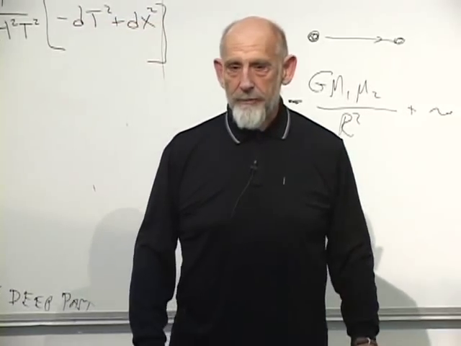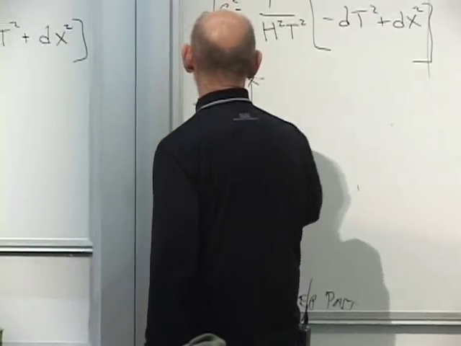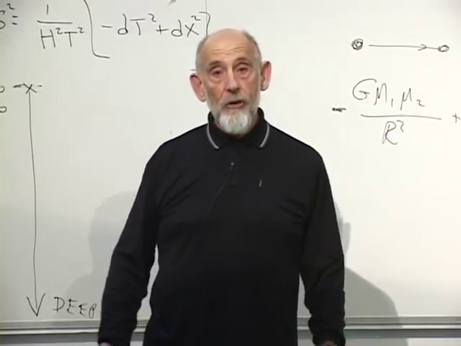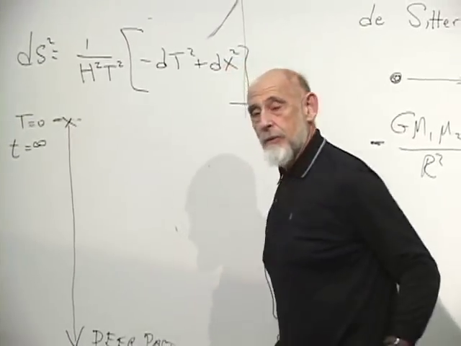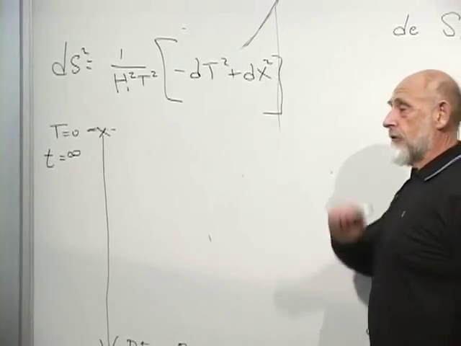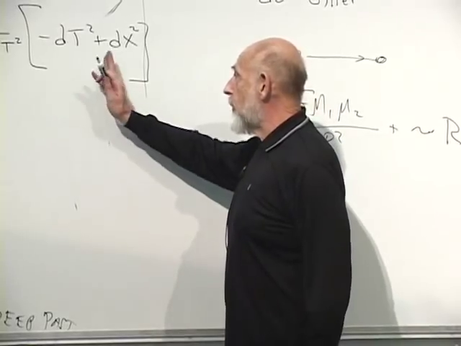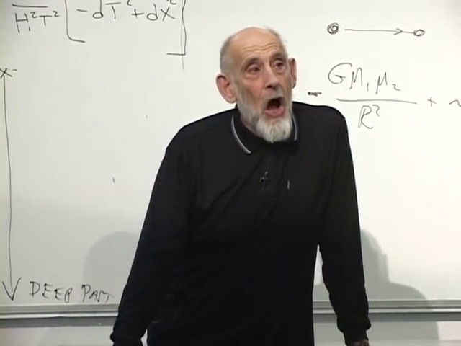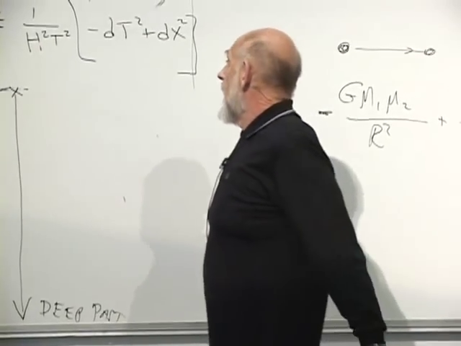How do light rays move in this geometry? What's the rule for a light ray? DS is zero. Right. Light rays move on paths of zero proper time. Okay. What does that say? That says that you can forget this factor altogether when you're thinking about a light ray. If you want to know how a light ray moves, you don't need to know about this factor. All you need is this factor. Right? Everybody see that? If you want to know how a light ray moves, it moves exactly as it would if this were just ordinary flat spacetime. How do light rays move in flat spacetime? On straight lines tilted at a 45-degree angle to the vertical. Okay, so we now know in this geometry how light rays move.